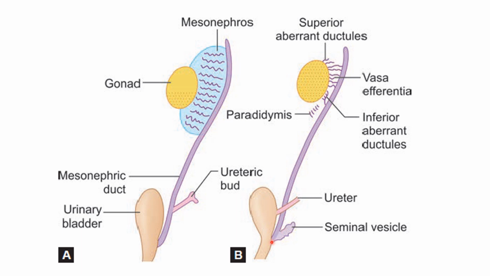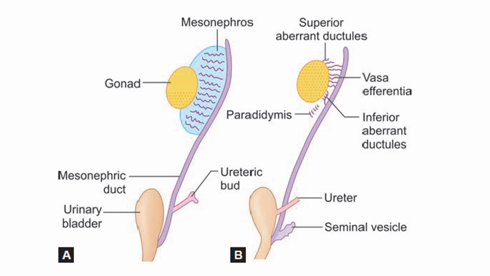Then after the seminal vesicle, this very small portion over here will be the ejaculatory duct, and when you consider prostate, the mesodermal part of prostate is also developed from the part developed from mesonephric duct. Then we have to consider another term, that is the appendix of epididymis. It's a small rounded structure that is attached to the head of the epididymis, and this structure is actually representing the cranial end of the mesonephric duct.